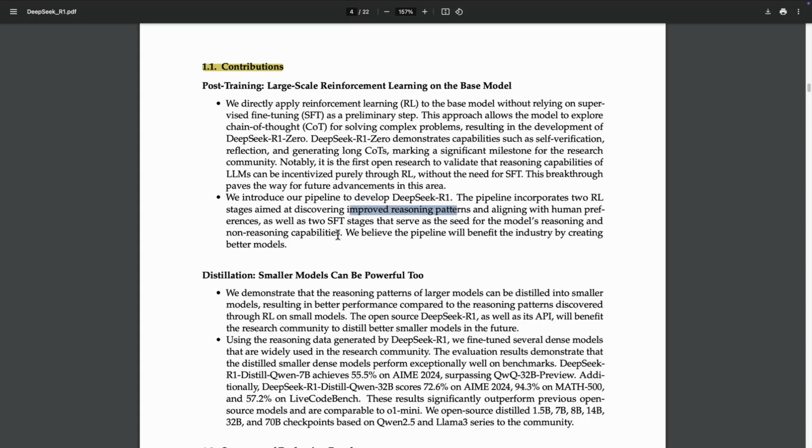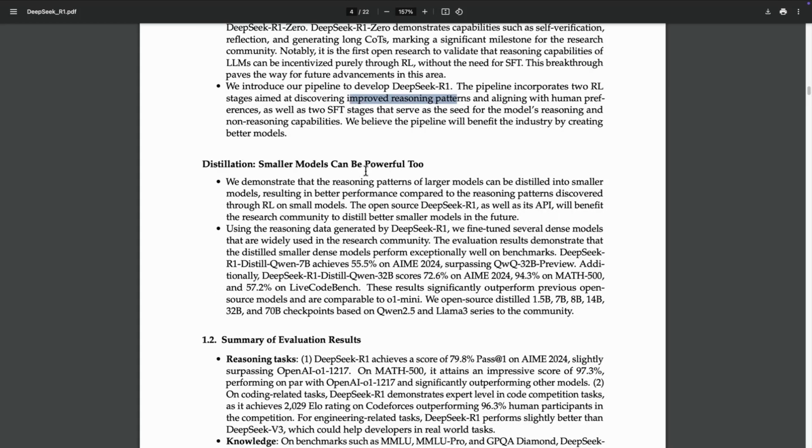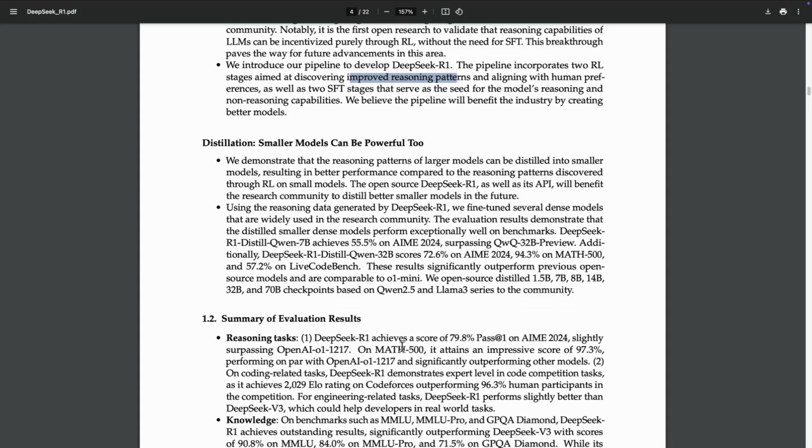So we're talking about a complex and very general system that can do all of these different things. And there's no sacrifice of performance in terms of reasoning and some of the other important capabilities of the LLM. So that's roughly speaking the pipeline here. And they also have this distillation process, which they use to distill some models. I think the models that they're using are Qwen and Llama, I believe. So we're going to see some of the results later, but this is just a summary of it.